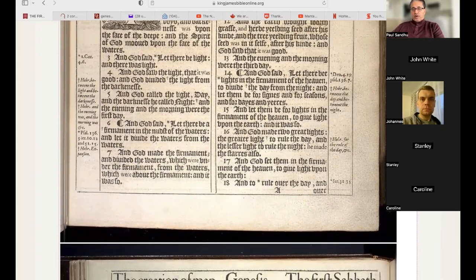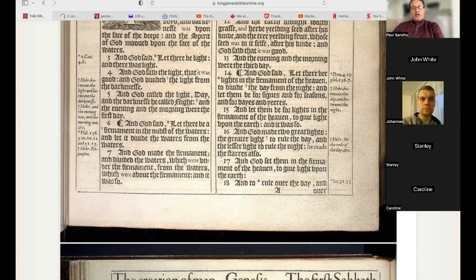And the earth brought forth grass, and the herb yielding seed after its kind, and the tree yielding fruit, whose seed was in itself after its kind, and God saw that it was good. Again, being fruitful, the earth is being made fruitful. The earth, being symbolic, like of a woman, for example, the womb of a woman giving birth, being fruitful, multiplying, that is good. Life multiplying itself is good.